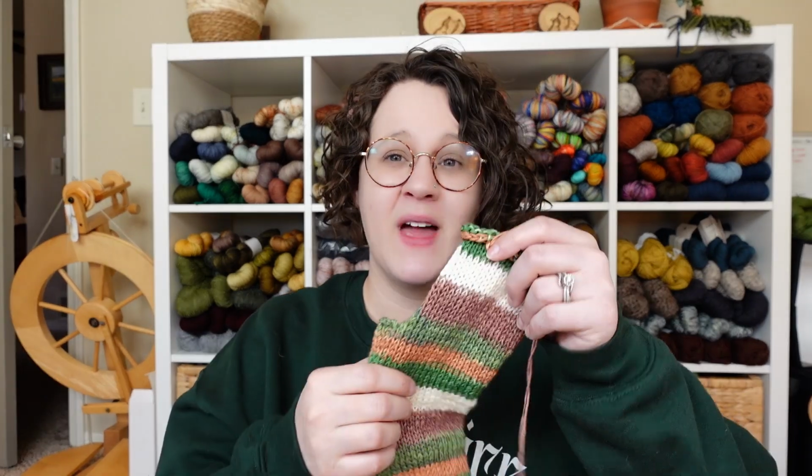It was so fast. I am making it a little bit shorter, and I'm not doing the actual thumb, so I am taking a little alternate route, you would say, but I am really excited with these, and it's exactly what I needed. This I can still take on the go, and I'm ready to cast on the second one. I haven't cast it on yet.